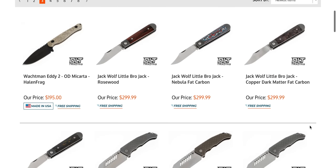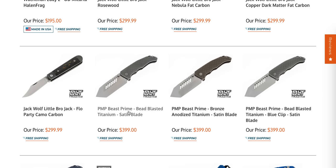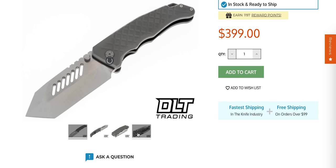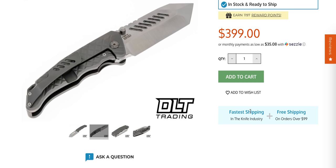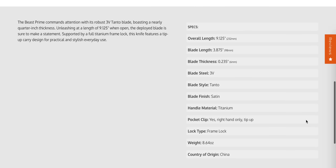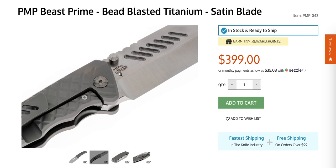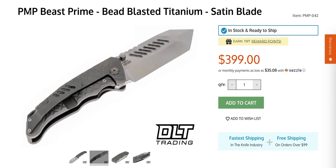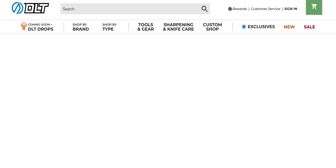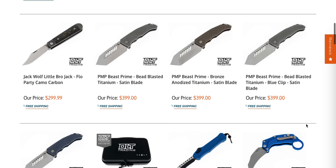Let's go on to page three. The PMP Beast Prime is a thing — I honestly didn't know that these were here. This is one I was expecting to receive for review. The blade thickness is almost a quarter inch and it's in 3V. I'm so glad they didn't do D2. This is going to be similar dimensions to the Grizzly, and it's almost nine and a quarter inches. That is a big knife in CPM 3V. Of all the stuff released from PMP here recently, that is probably the best priced — it's definitely in the overbuilt category.